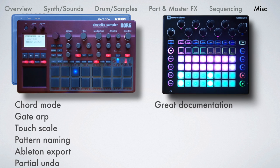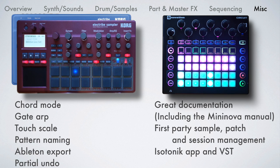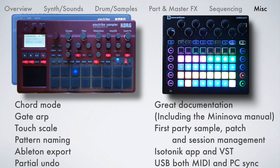On the other hand, the circuit has great documentation, including the Mini Nova manual, which I recommend reading if you want to learn more about creating synth patches. And I already mentioned before, in terms of software that the device comes with, there's great software for backing up your patches, your samples, your sequences, and there's a great app by Isotonic and a VST to create synth patches. And then the USB connection on the circuit also can serve for backing up data. I personally find that more convenient than an SD card. Just take a USB cable and hook your circuit up to your computer.